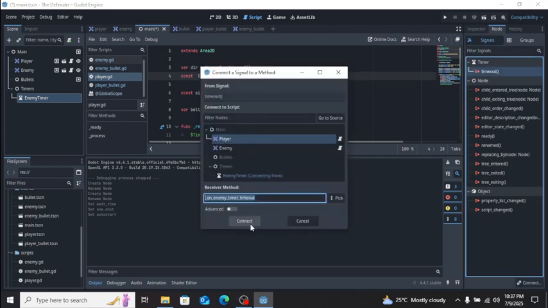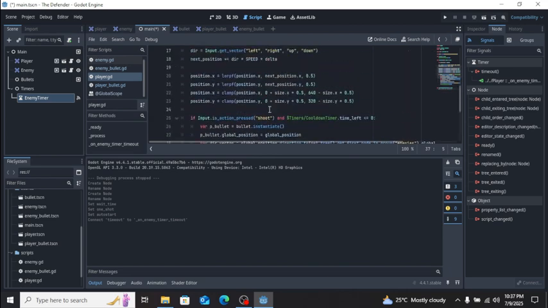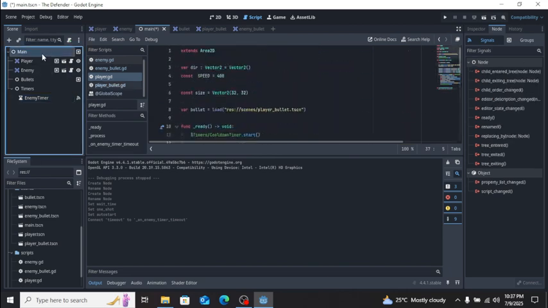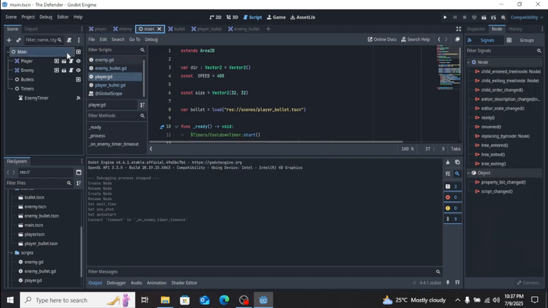So let's connect the timer signal, and we are getting an error. That's because our main scene doesn't have a script attached yet. You can already see any node with a script attached has this little icon over here. And if you go to our main scene, we don't have that icon, which means we need to connect a script to the main scene.